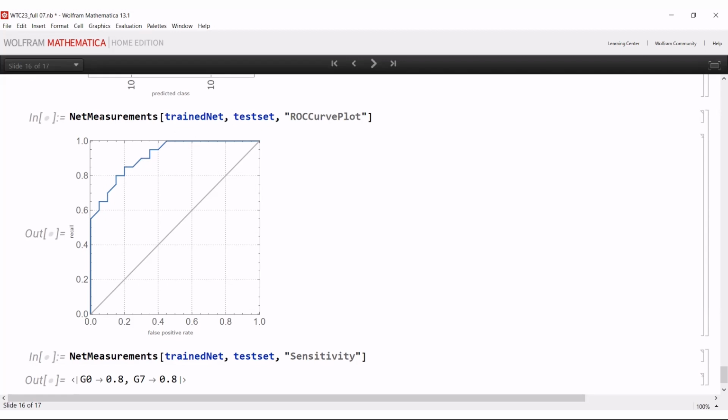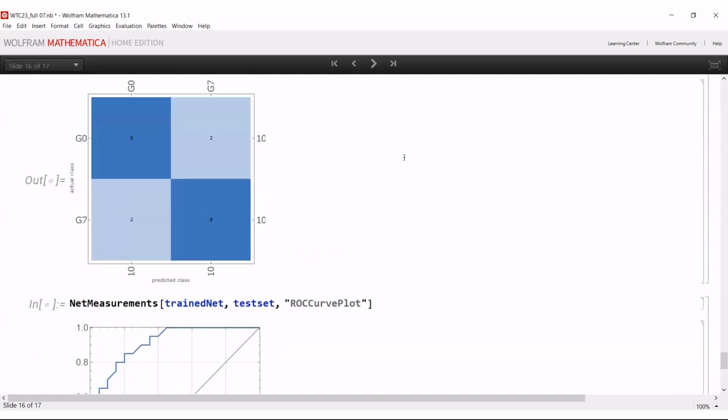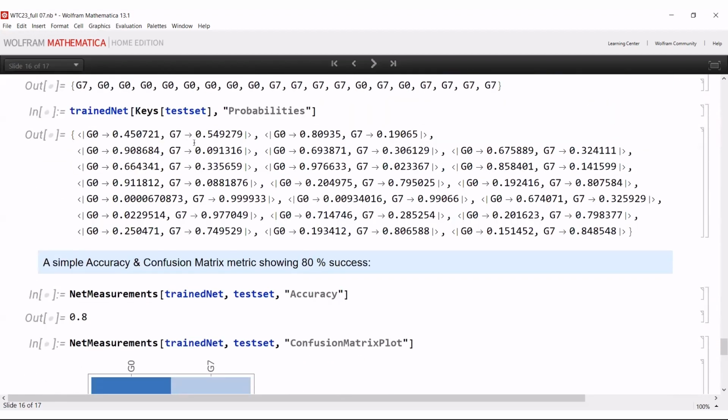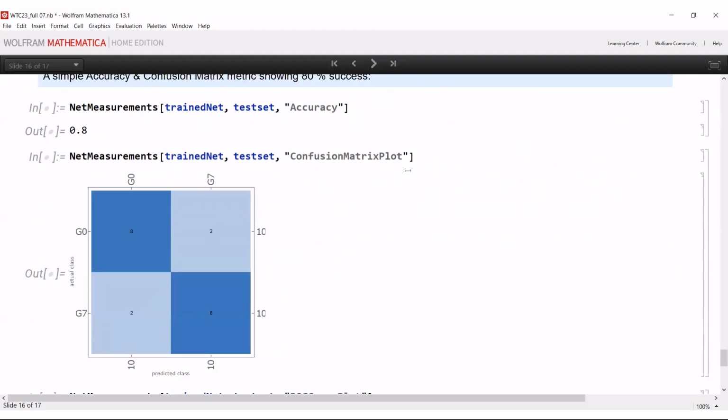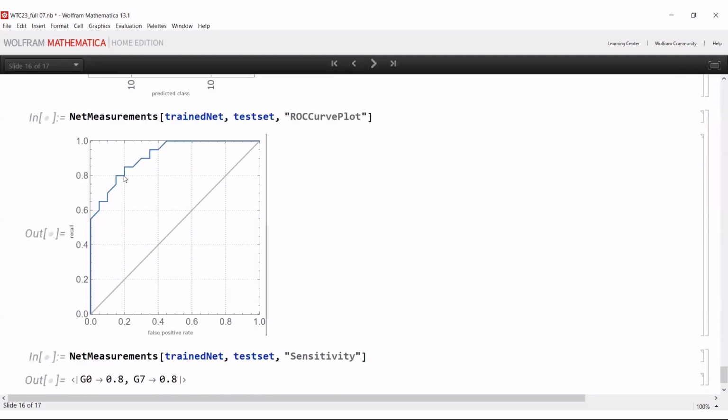So the neural network mathematically is reporting sort of 80% accuracy. So basically, that's the point where the ROC curve intersects this diagonal here. However, in principle, by reevaluating what we take as G0 or G7, by resetting the probability threshold, in principle, at least, we could move our observation point, for example, up to this point here. And that would give us a 95% sensitivity and a 65% specificity, which is very comparable to what we saw for the radiologists.